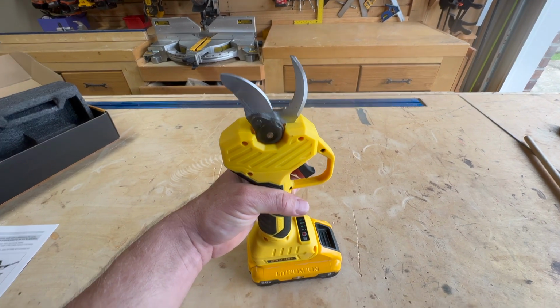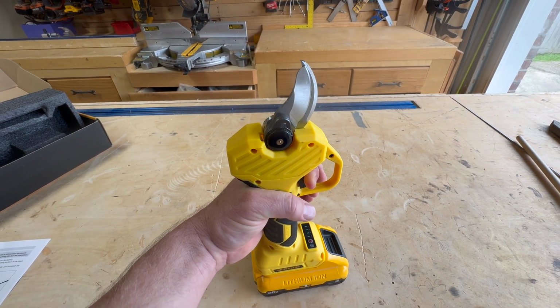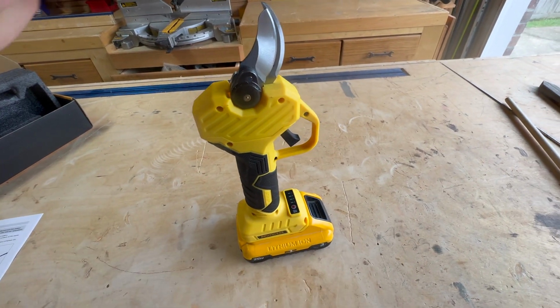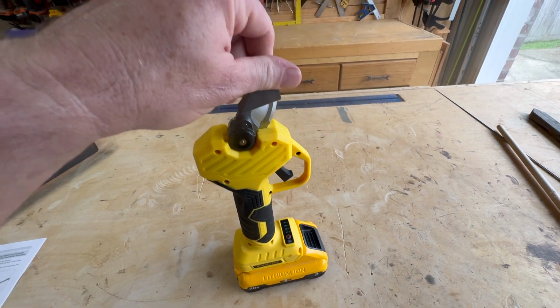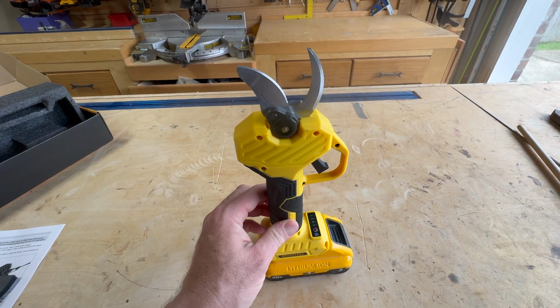Now, if you want to turn it off, you just hold the button and you'll hear the beep. Now it's ready to store, it's safe, that kind of thing. So you just put the top on it. Okay, so what we'll do is start it up again.